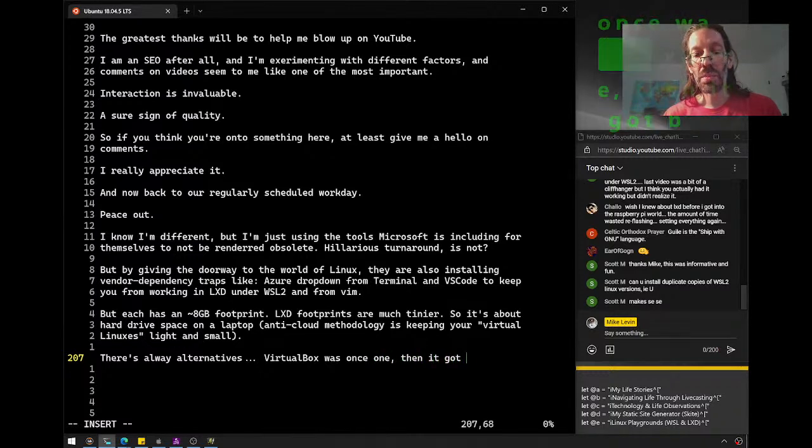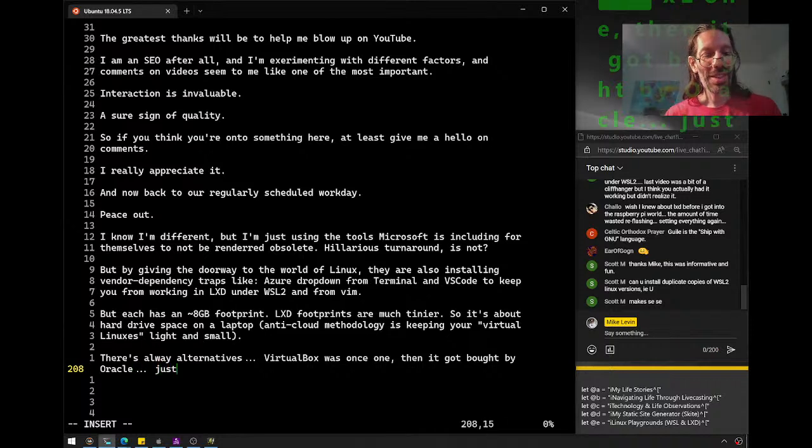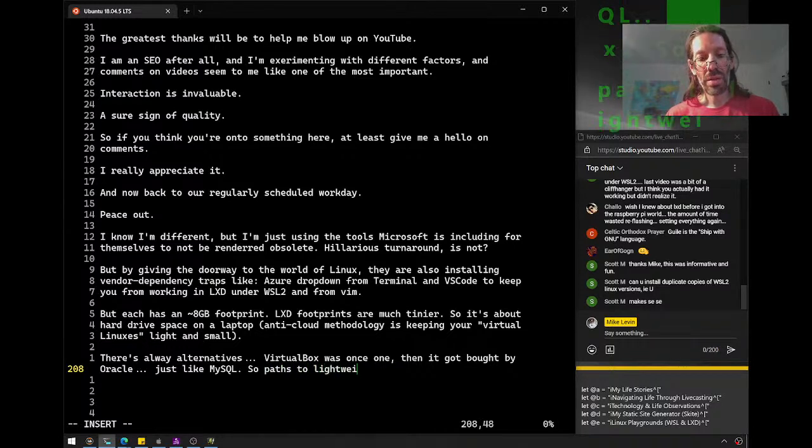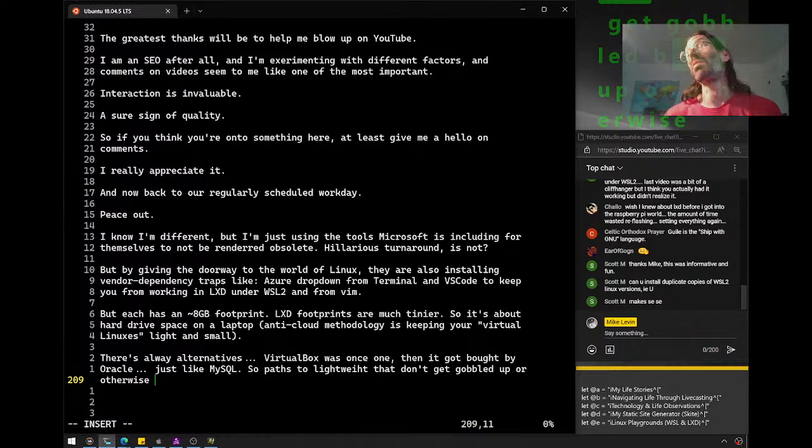Then it got bought by Oracle, just like MySQL. So paths to lightweight that don't get gobbled up or otherwise ruined by vendors are rare gifts.